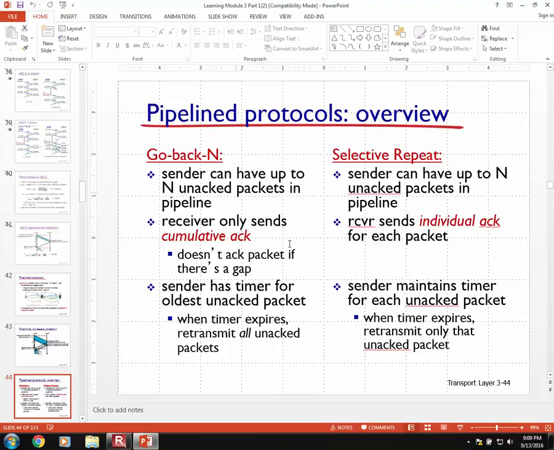So you'll be less efficient in your network utilization, but you're going to do less work in your network processing, in your operating system, and your network card. So selective repeat has the opposite. You're going to do more processing, but you're going to be more efficient in what you send across the network, basically only retransmitting unacknowledged packets. But now you have the extra work of having a timer for each unacknowledged packet.